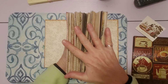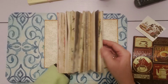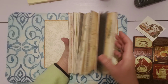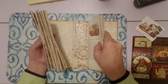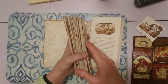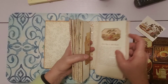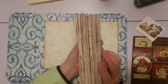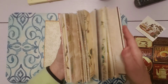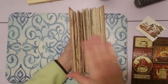I finished what I just showed you this morning. It's Saturday. I finished Saturday morning with this. I worked on it a little bit this morning with the sewing. And I said, not sure what I want to do next. I don't know if I want to go ahead and sew on the pages or if there's anything else I want to do on the pages. And my craft room, at least this table right here, was an utter pile of mess and I couldn't function. So I said, let me put this aside for the day and think about whether I want to add anything more to the pages before I sew them in. And then I will sew them in.